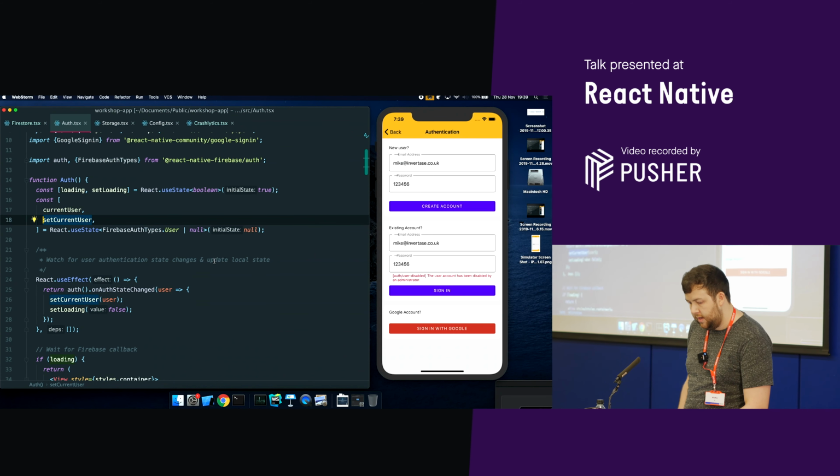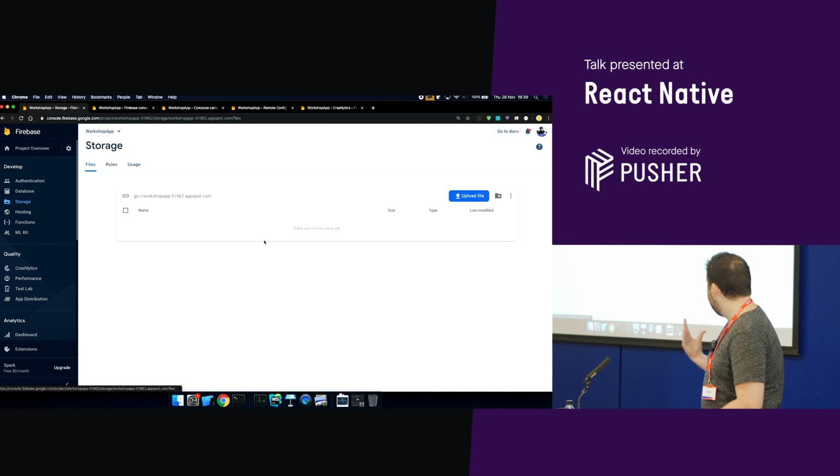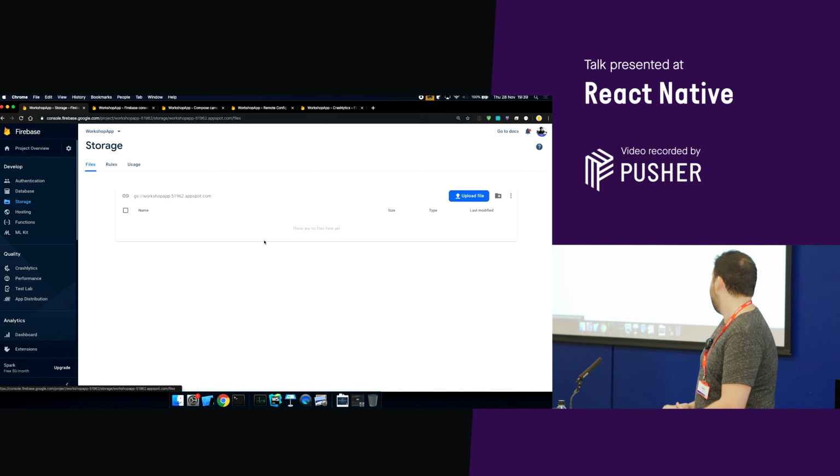The next one I want to look at is cloud storage. I've built this also amazing image uploader. Cloud storage is basically backed by Google Cloud Platform Storage, and allows you to upload or download user files, such as images, audio, video. And again, just like Firestore, you could do advanced security rules to restrict data to certain users, or however you see fit to structure your data. It's like a standard folder on your desktop. You can do folders, nest folders, add as many items as you want.